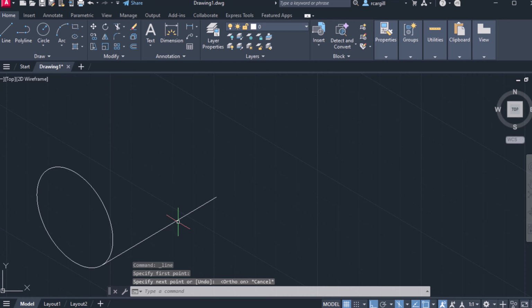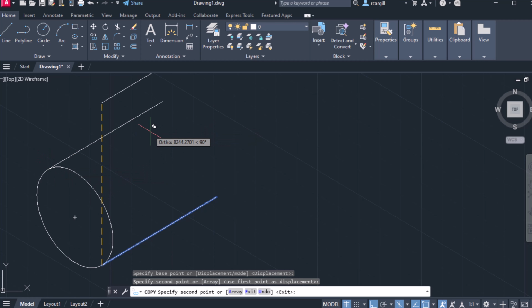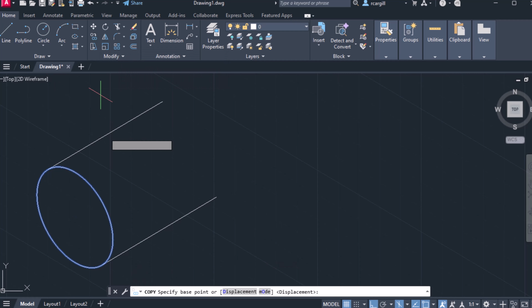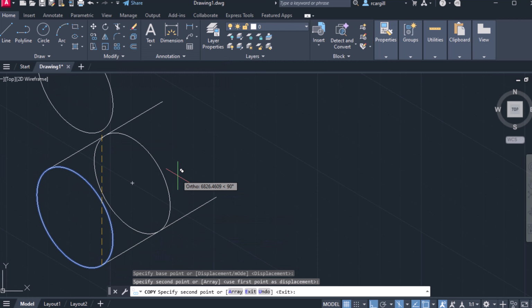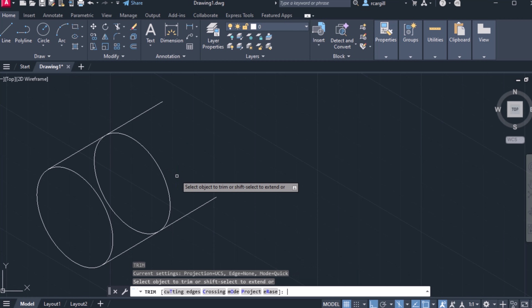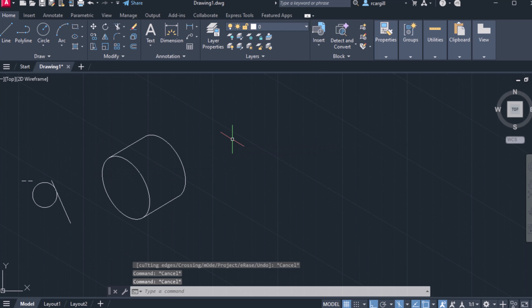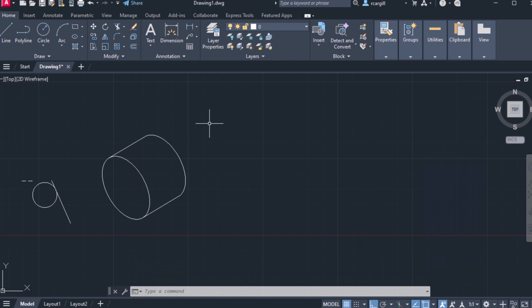Actually, let me just copy this line from here to there. So now I can click on here and I can copy this circle from this quadrant point and just move it somewhere down on this circle. And that's how you'd go about getting a cylinder. So I can trim there, trim here, and there I have my cylinder. So it's very useful. Next we have nearest, and what nearest does is this.